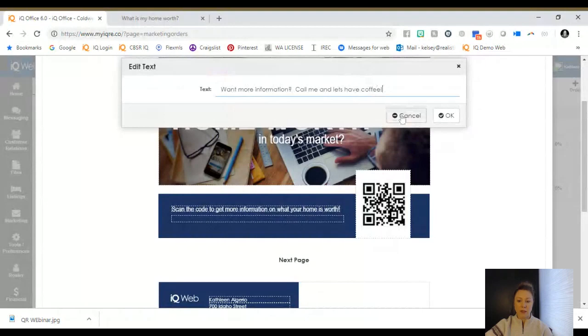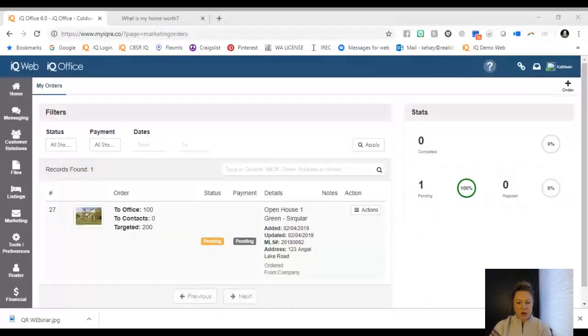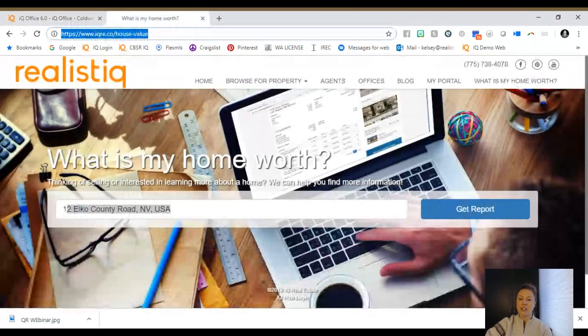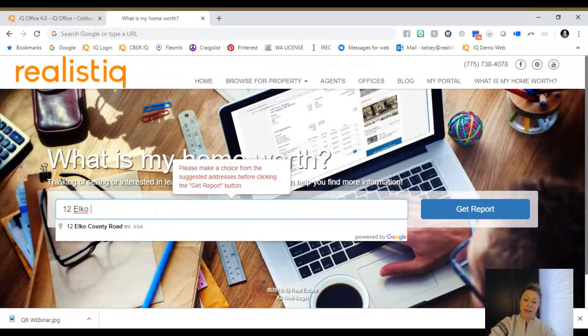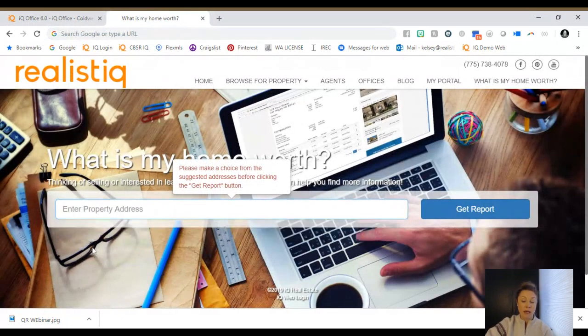So the next question I have is the QR code specific for home or generic? So what I did, Nikki, with that QR code is I actually linked it to that website. So it's not going to any specific home. It's actually going to open up this website for them so that they can put in their information for their home, and you can use it on a postcard within an area.